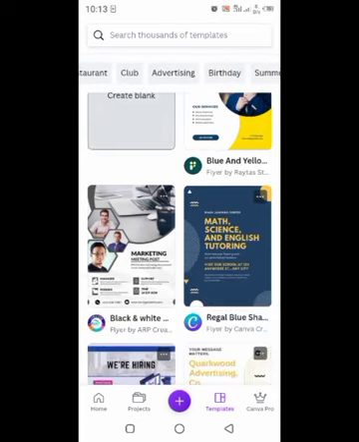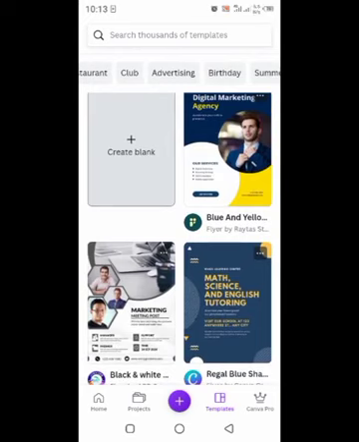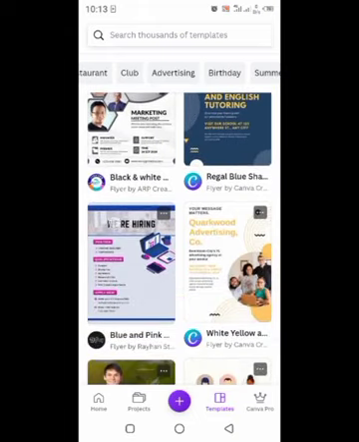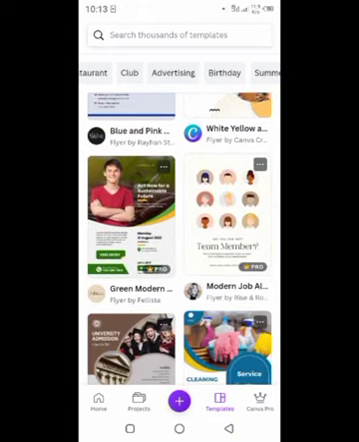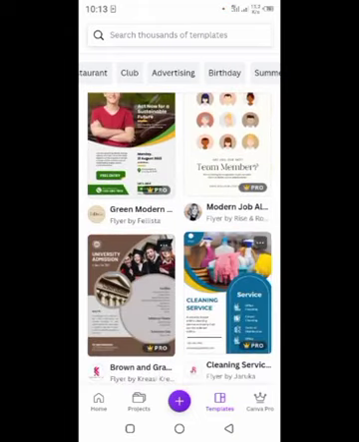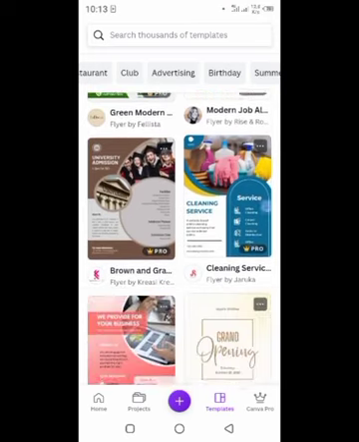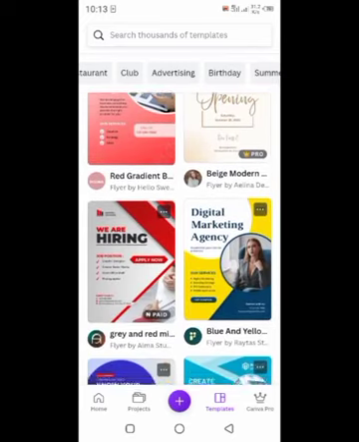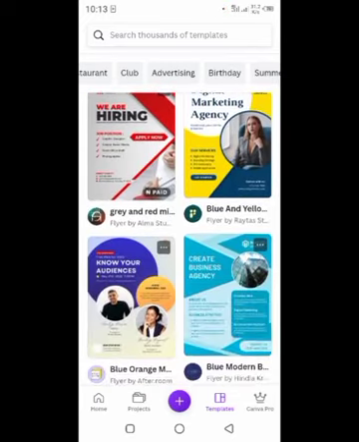You can also take a blank space, blank page, then you can design whatever thing you want to design. And as you are going here now, you see that they are written pro. All these ones, they are written pro. You cannot use them because you have to pay before you use the design. So all you have to do is to use all these ones that they are not anything on them.